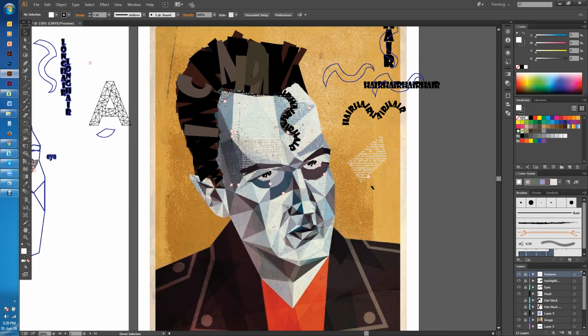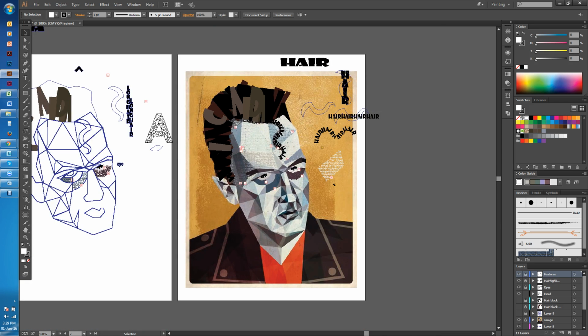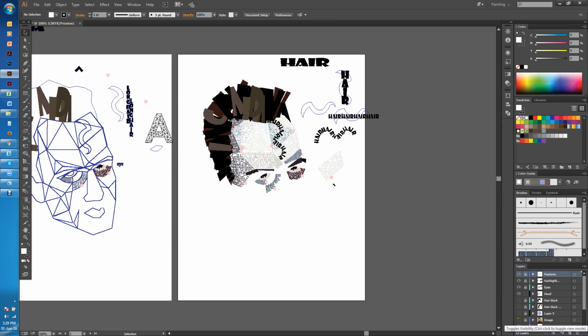And this is the original image that I'm using to create my typographic illustration from. So it's kind of like a cubist portrait with different coloured parts or sections of the image itself. And I'll just turn that off, and I'm just going to take you through some of the different techniques that I'm using to create this illustration. So I'm zooming in.